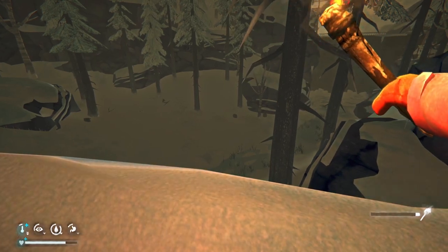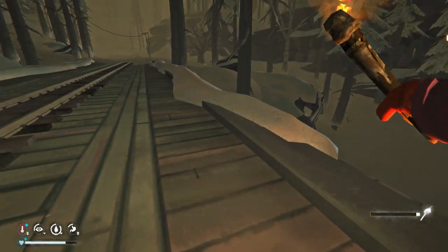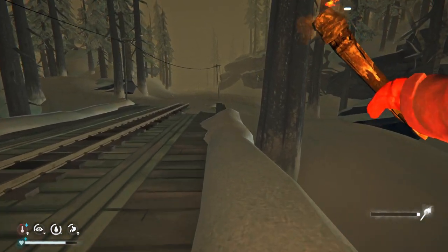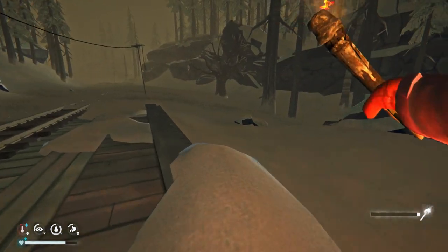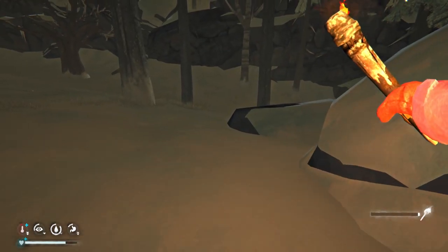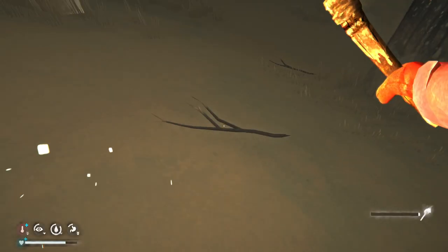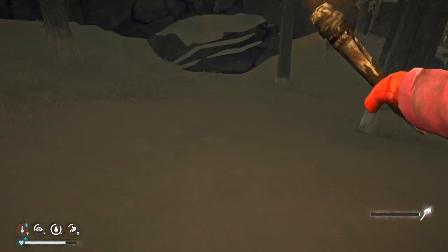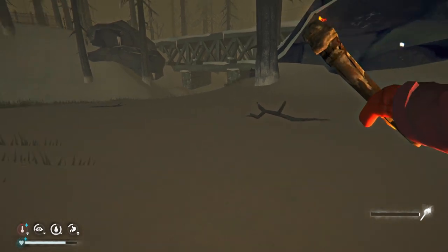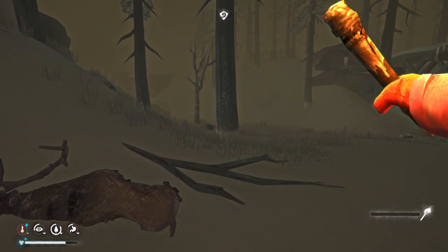Let's see. There's another deer carcass. I mean, that's why we're here, right? And there's some mushrooms. So maybe we go grab this guy here, start another fire, grab the mushrooms, we could make some more tea. Do I have cooking pots on me? I don't think I do. I think I dropped all the stuff off. Some sticks. Let's grab these. If I don't have a cooking pot, I can't make any more tea. Yeah, some mushrooms there, some mushrooms there.